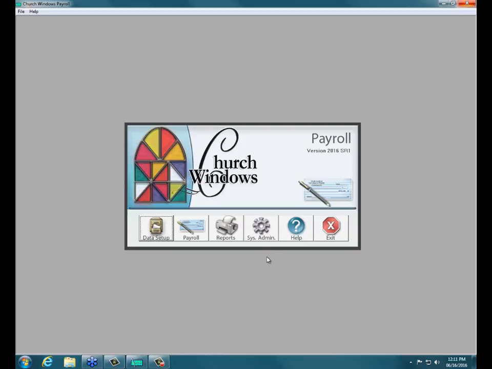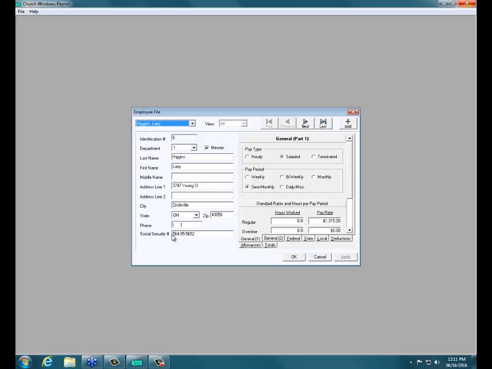Now we're ready to go ahead and add these to any employees who need these deductions or allowances. So we're going to go now to Data Setup and then Employee File. The employee file in the upper left is a list. If we click the arrow just to the right of that, we see a list of all of our different employees. If we choose an employee, we'll pick Steve Jones. We can see what we've entered so far, identification information, general information about his pay.